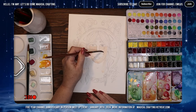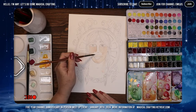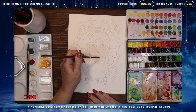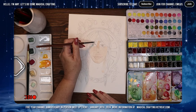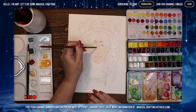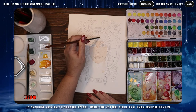I think that looks pretty good because it's going to dry just a bit lighter than what it shows here. I'll go ahead and go over the lips because we're going to come back in with a warmer tone on that. Same with the brows. We can fill in the brows with a little bit of brown later, or maybe an orangey blonde.